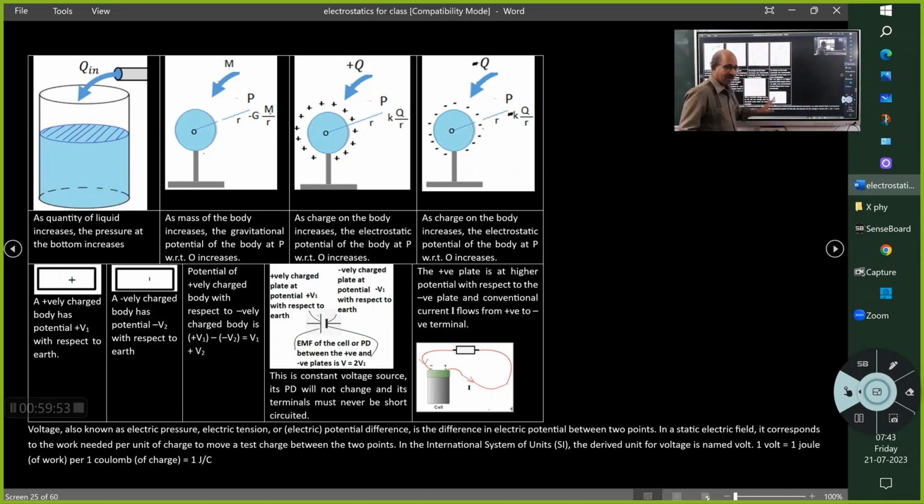Clear? So here you see, the moment you connect the battery, the current will flow. Positive charges will move from positive plate to negative plate. Actually negative charges will move, but conventionally we say positive charge. The battery potential decreases for a very short duration. Then immediately the internal mechanism will replenish the charges, and the battery potential is maintained constant. So though the current is flowing and charges are moving out of the battery, the potential between the battery terminals will remain constant. This is what is called a constant voltage source.